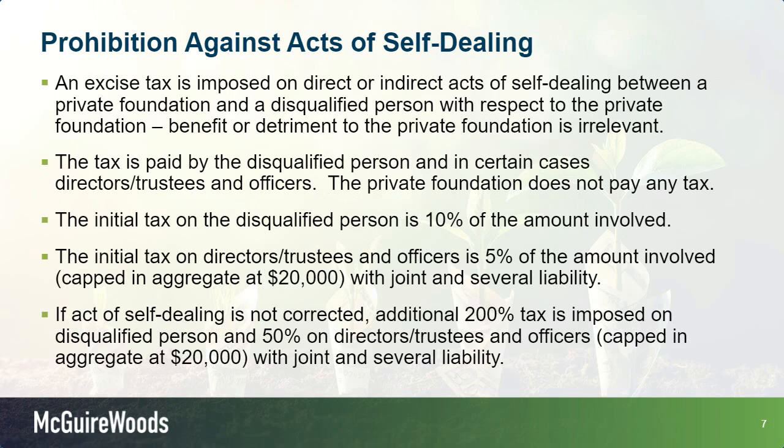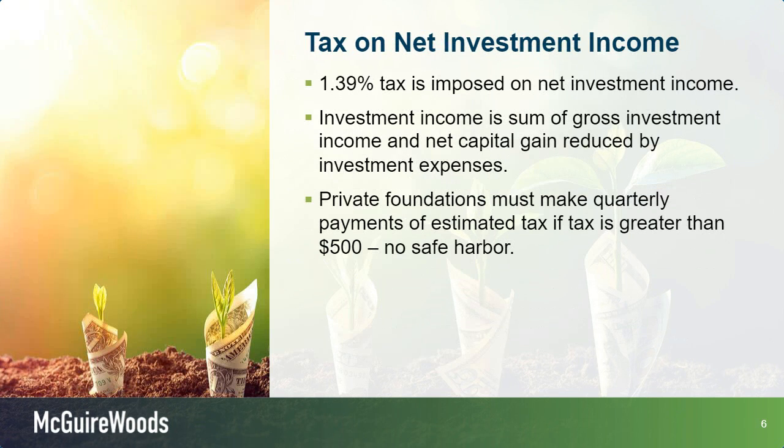And there is one issue that I've typically seen arise. If a private foundation is working with an investment manager and they decide to change managers, I have seen the new manager go in because they want to invest the way they want to invest, and they sell everything. And they don't realize that it's a private foundation that pays the tax. So you should always be careful. It can be a significant tax if there are significant capital gains as a result of that sale. So always be cautious if you're changing managers or making significant changes to the investments, that you're at least aware that you might be incurring tax that you wouldn't otherwise.